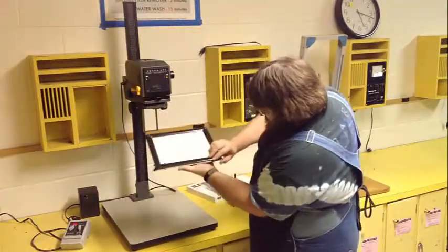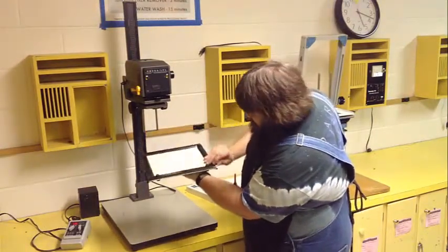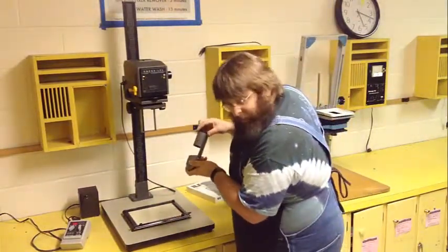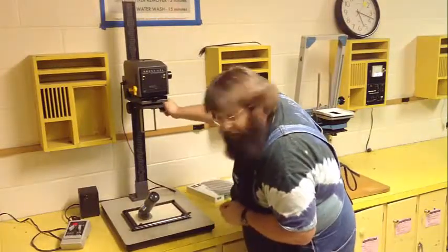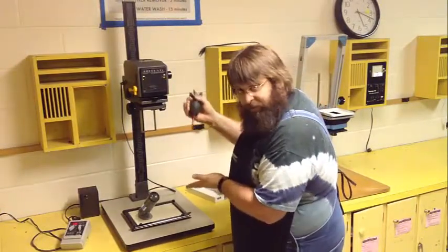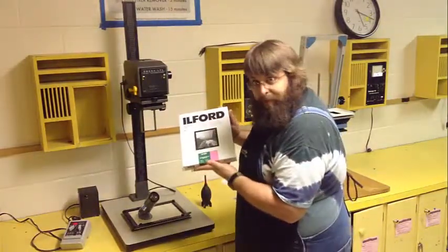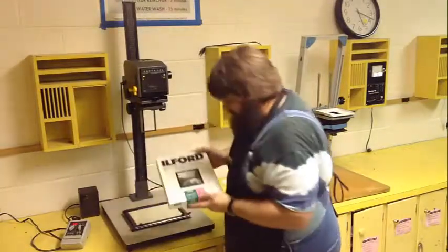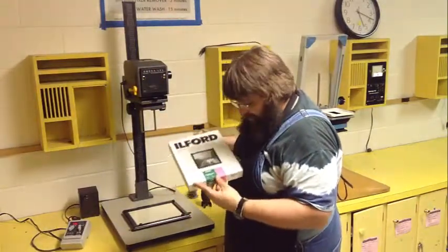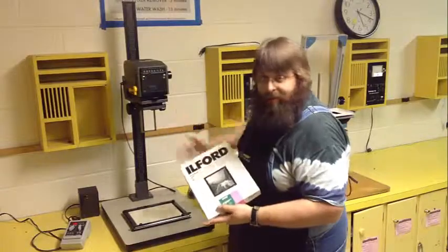There's an easel — just like in painting, you load a sheet of photo paper onto it. This piece opens up, you lay the paper inside, close it down, and it's in place. A focusing scope lets you double-check that you're right on with the focus. A rocket blower is for dusting film and making sure everything is clean and dust-free. And last, where all the magic begins, is a box of photo paper — an Ilford product that's light-sensitive material, so you never want to open it under lights like this; it must be under that muted orange safe light.